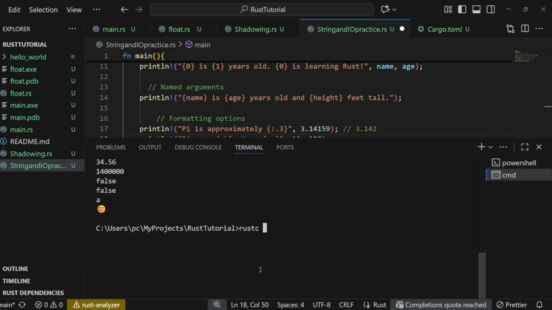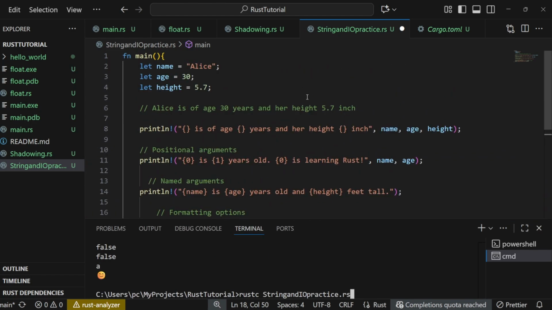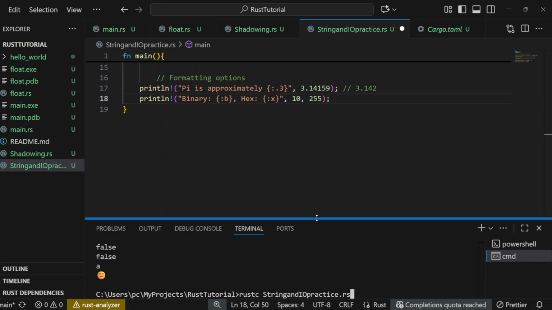Rust string and IO practice.rs. Let me check for the semicolons. Seems fine now.